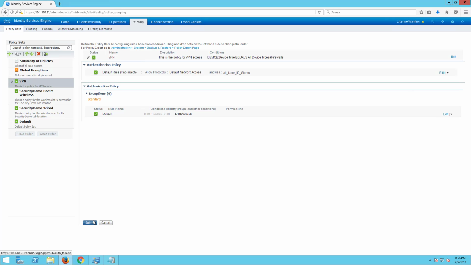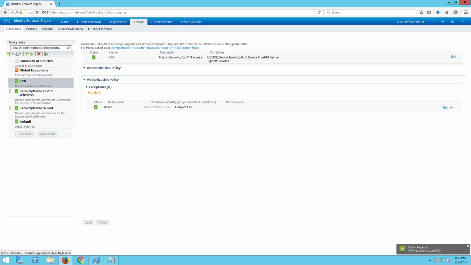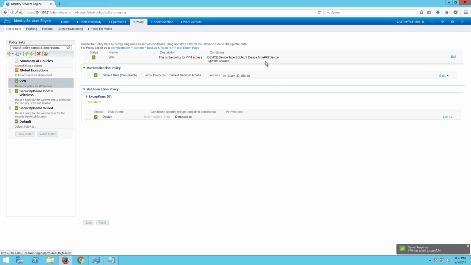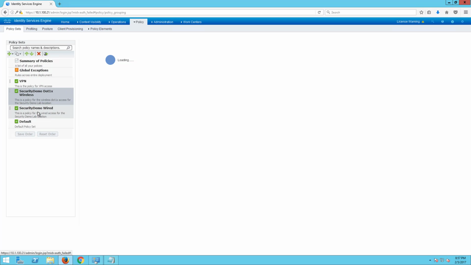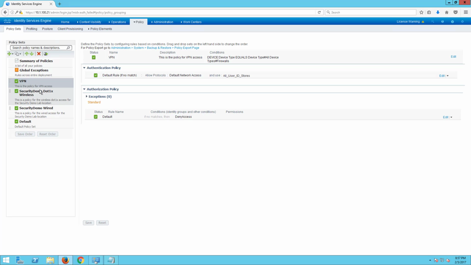So if it comes in from a firewall, or a RADIUS request from a firewall, it's device type, it's going to be hitting my VPN policy. So right there, I can just break it down instead of seeing one long rolling mess and trying to wonder, okay, what locations is this for, or what way of accessing is this for?